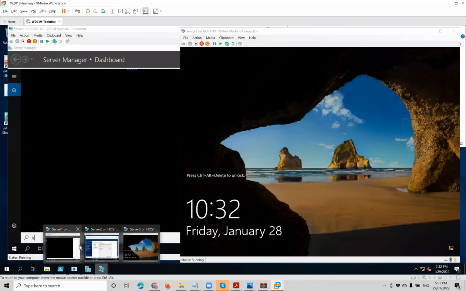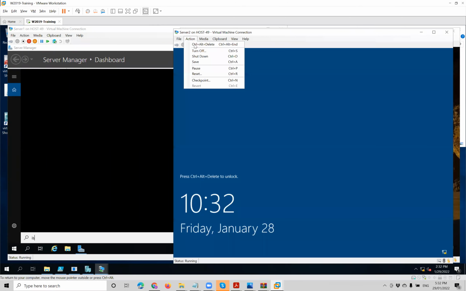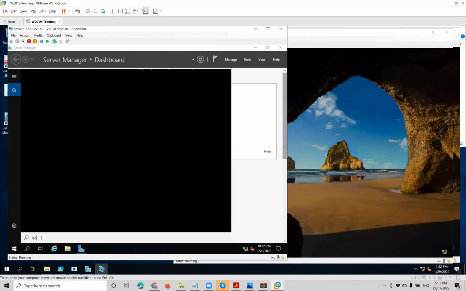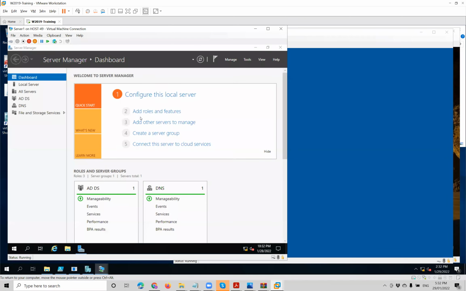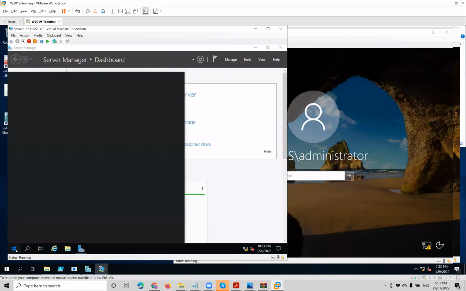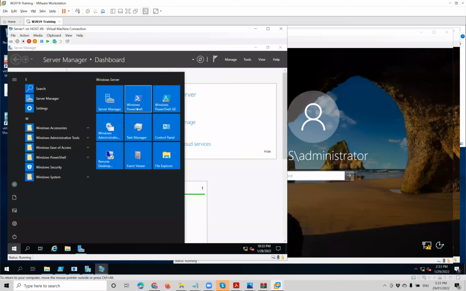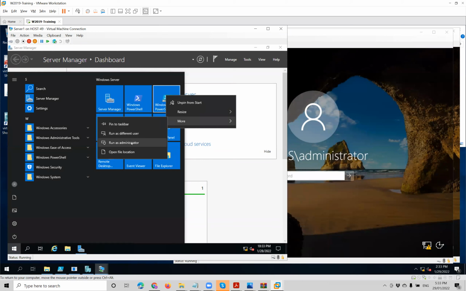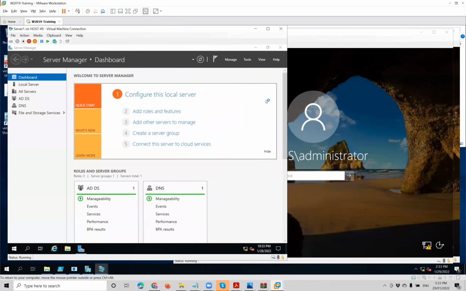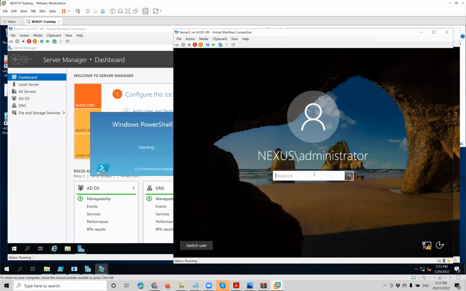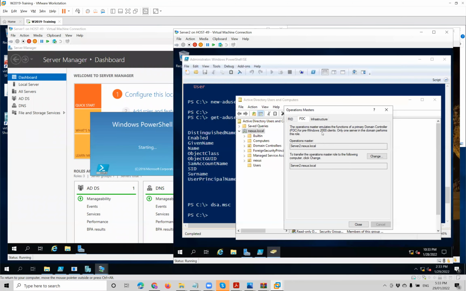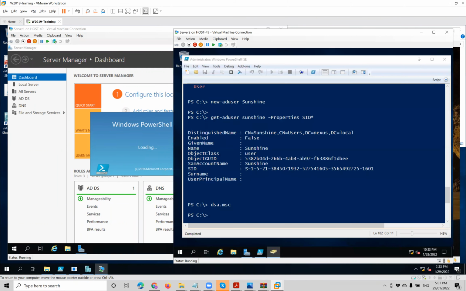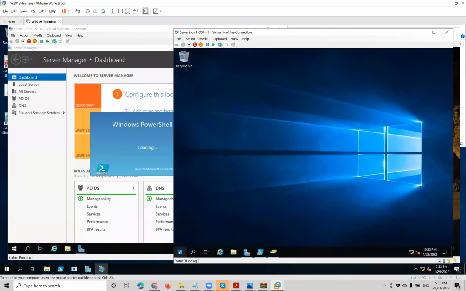Server 2. Where's our server 2? Ito yung server 2 natin. Server 2. So we will do a remote installation. Okay. You can find the ICE dito. PowerShell and PowerShell ISE, no? Or if you want the one with ISE, open, run as admin. Okay? Run as admin. So I'm gonna log into server 2 as well, just to give you an idea what's happening. Okay? Para makita. So you can see what's really happening dito.